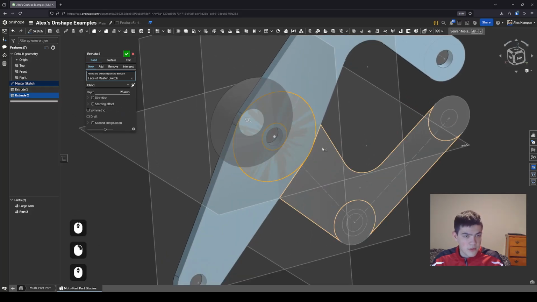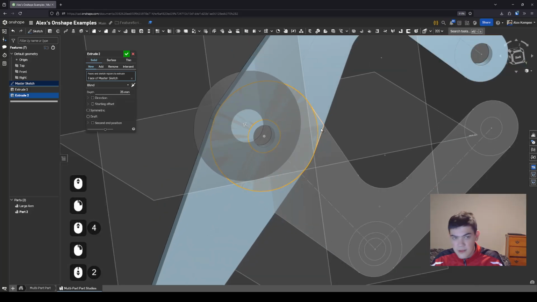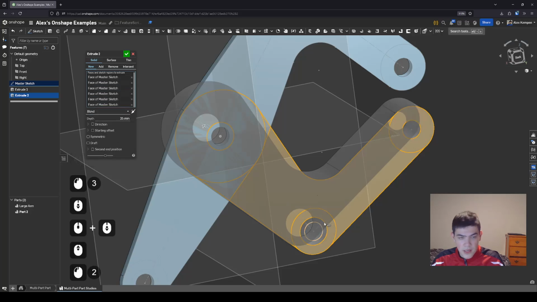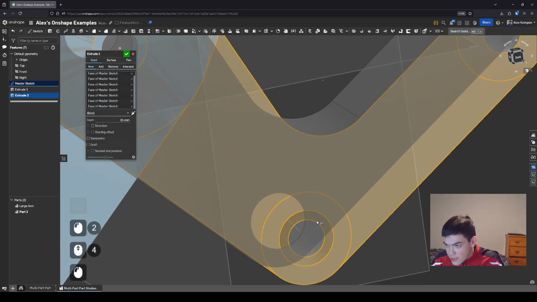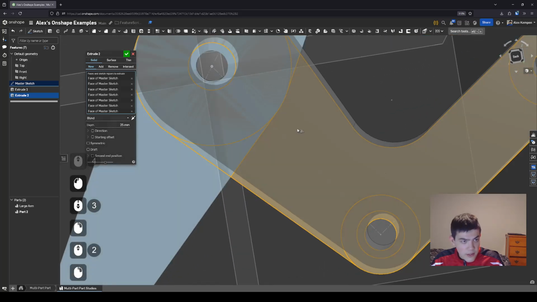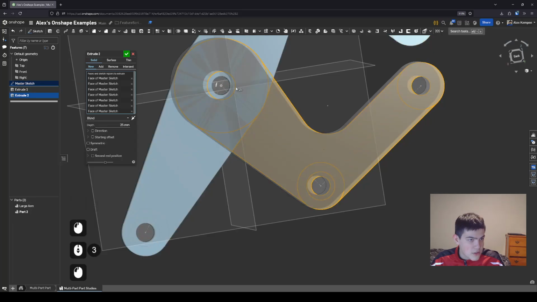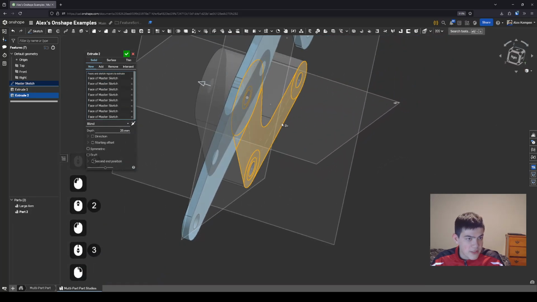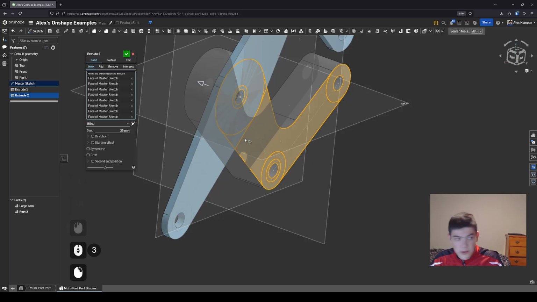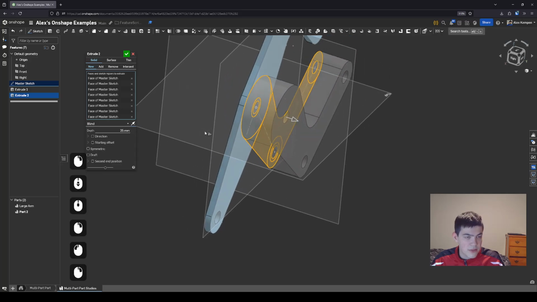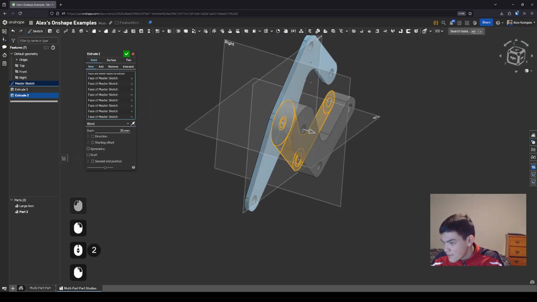Okay, so I'll go ahead and select the rest of my faces now. I also want to make sure I grab this interface here, and I need to make sure my sketch is shown. Yep, and I also want this interface here, right? And then of course here the direction is wrong. We don't want to be clipping through, so I'll click this flip to get it facing the right way.